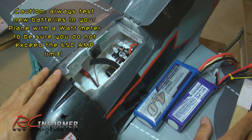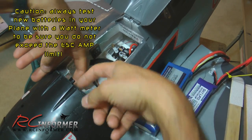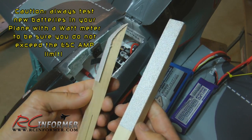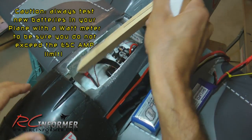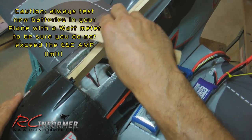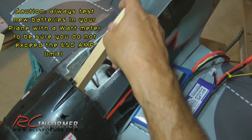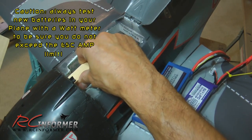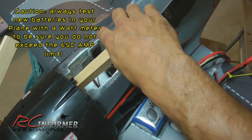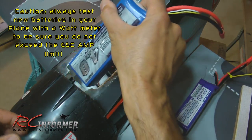But to get this larger battery to fit into place, you do need to shave along the sides of this a little bit. What I did was take some 80 grit sandpaper and put it on a couple of different shapes of blocks. You can just put it in there nicely and sort of shave the inside side walls down with a shorter block like this one. You can get this thing all the way in there. And just very carefully, you only need to shave maybe a millimeter or two of foam from each side, depending on your battery size. But the battery will fit in there real nicely.